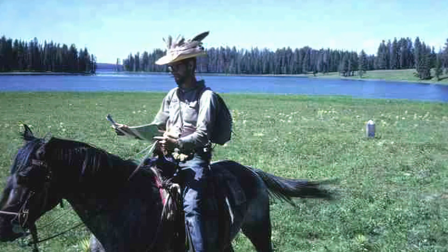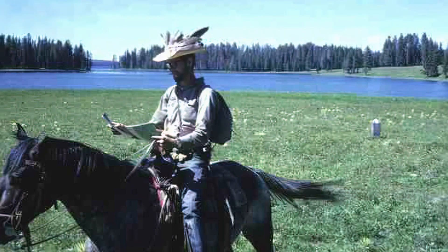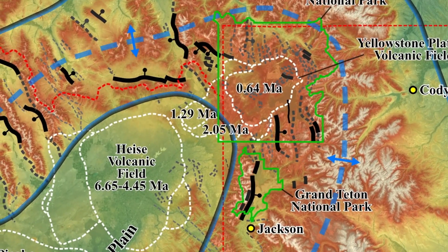I'd like to talk a little about the Yellowstone hotspot and some of the things that led up to the discovery of it. When we had done the work in Yellowstone in the late 1960s, Bob Christensen and I knew there was an assemblage of older volcanics that somehow were Yellowstone-like, but an older story than Yellowstone. I knew Lisa Morgan, who had actually done her thesis work on the next older volcanic field than Yellowstone, and invited her to work with me on this. I was able to establish there was a previous volcanic field like Yellowstone.